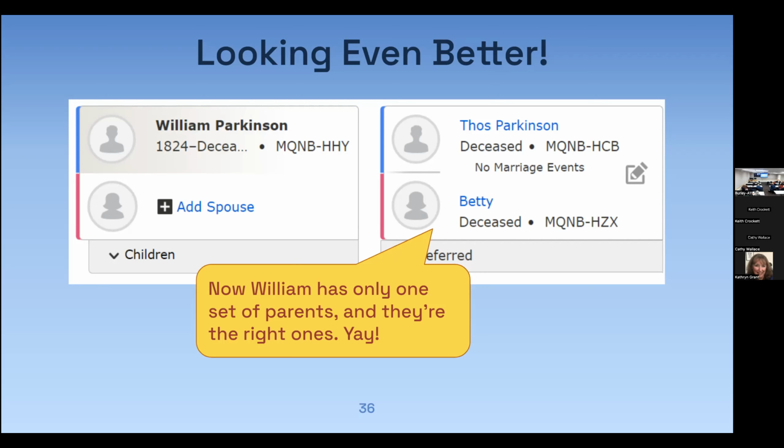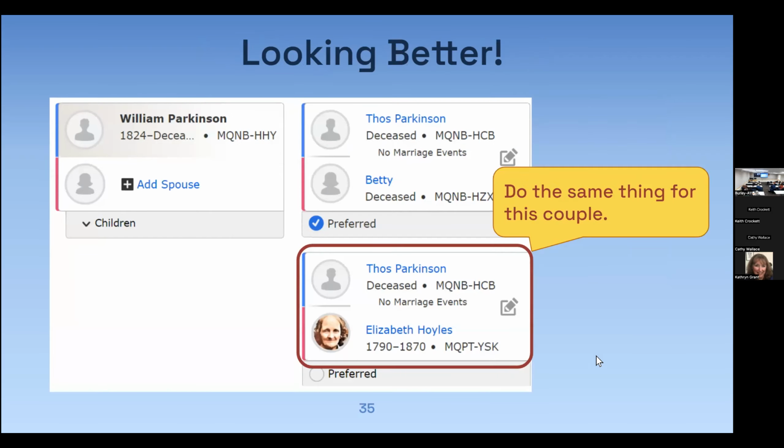Thank you. Would you ever go in and change the relationship between that Thomas and Elizabeth, who are not married to each other, because they got two different places? Oh, let me make sure I understand what you're saying. Are you talking about this one right here, where this Elizabeth, the Bolton Elizabeth, is connected to the Whalley Thomas? Yeah, absolutely. You would disconnect that couple. And in fact, we are going to get to that. I don't think I fully understood your question before, but yes, definitely this has to be repaired. We're going to get to that in just a second, and I'm so glad you asked about that.